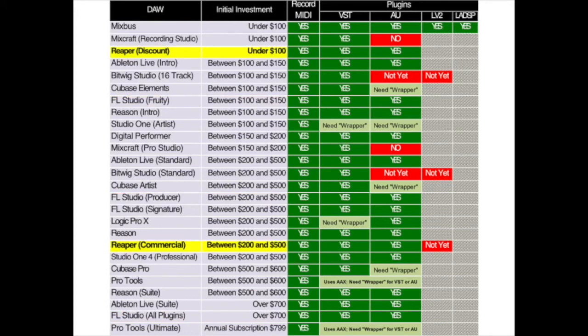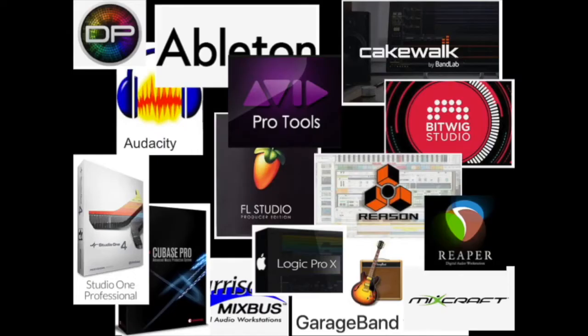Reaper markets one version of their product with 2 licensing options. If you're an individual user, you can get Reaper at a discounted licensing fee, and I've seen it priced for around $60. Now, the thing about Reaper licensing is that it only covers 2 versions of the product. So, for example, if you purchase a license for version 6, your license will cover version 6 and the eventual version 7. And when version 8 comes around, you'll need to buy another license. And this license would cover version 8 and the eventual version 9.